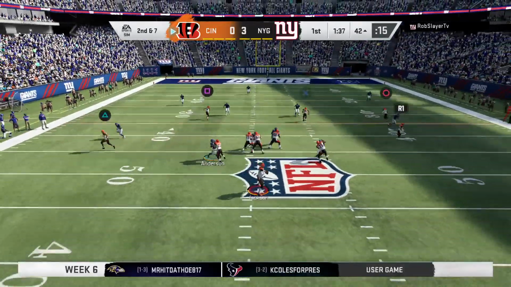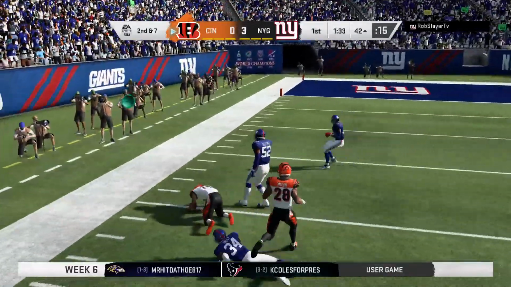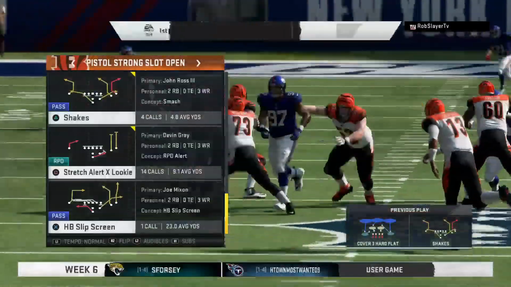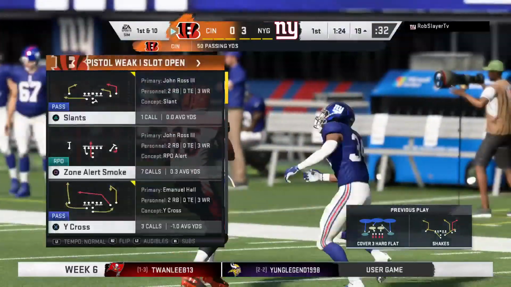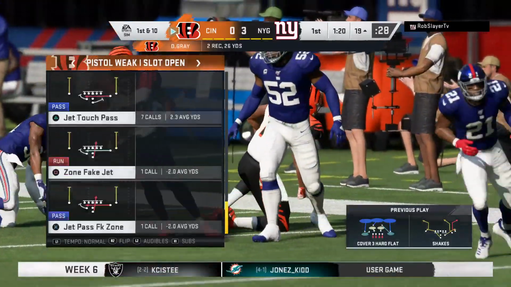On 2nd and 7, Jackson. Looking left side, and he's got a man. It's Gray. And they're going to have another first down as the tackle's made at the Giants' 19. Well, they're piecing together a nice drive to start this one. Seems pretty scripted and pretty successful so far. And I think they did it without our help.